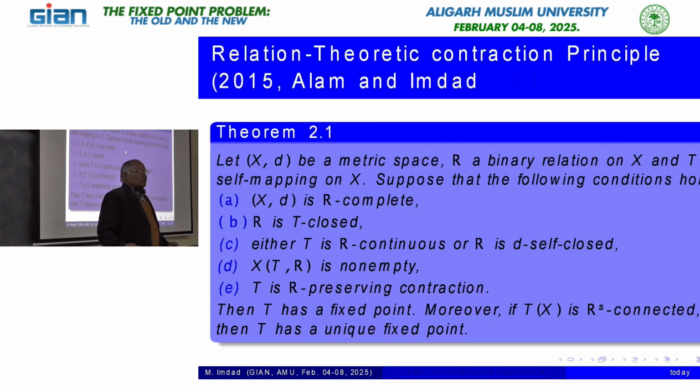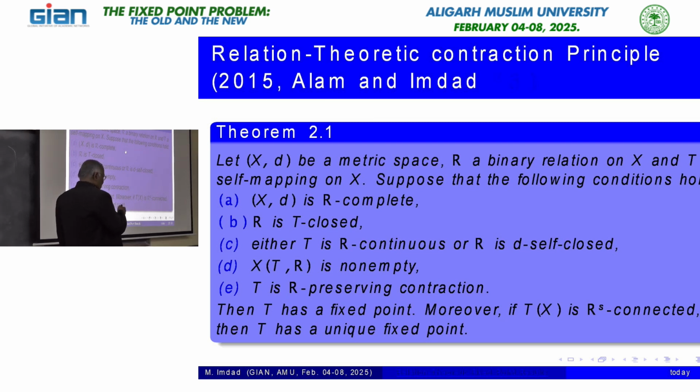The same thing is used in continuity: T x_n converges to x implies T x_n converges to T x. The sequences are relational sequences, either increasing or decreasing as the case may be, that is, x_n is less than or equal to x, or x_n is greater than or equal to x, both cases could occur. And here you have another thing, for the fixed point you are working on, the problem is that T x is R-connected, and previously you did not have such a definition. Just look at this: T x is R-connected for the uniqueness part, and T is an R-preserving contraction, and our sequence is an R-preserving sequence, whatever the order is, it is preserved. So we are referring to the constraints of preservation.